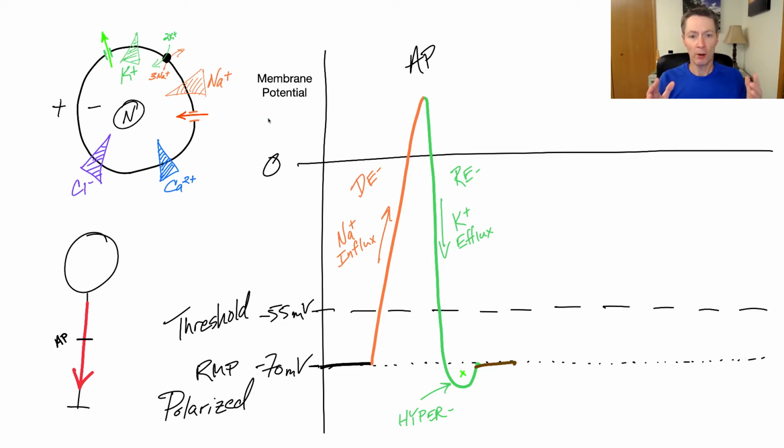And at this point, all the sodium has now gone into the cell and all the potassium has gone out. It all needs to be pumped back using our sodium-potassium pumps. So this brown line here, I've indicated a region, a span of time during which the sodium is pumped out as it should be and potassium is pumped in as it should be, and that's all represented here, of course, with our sodium-potassium pump.